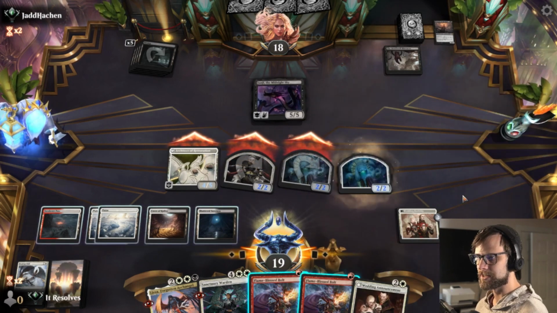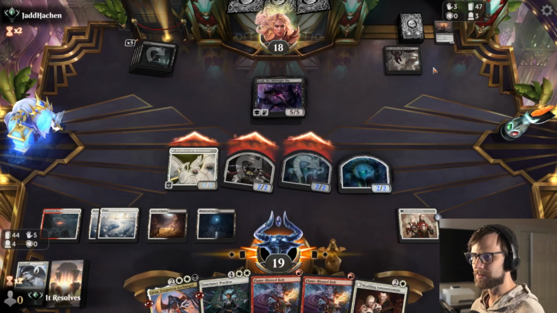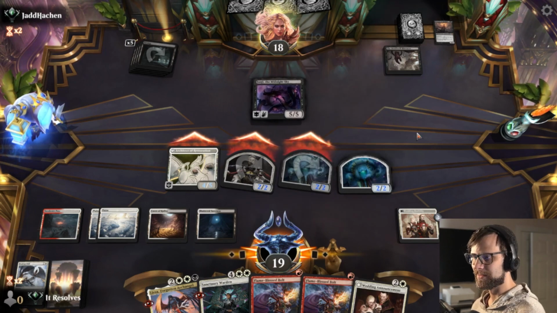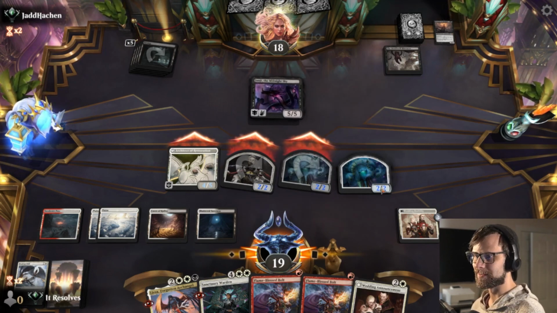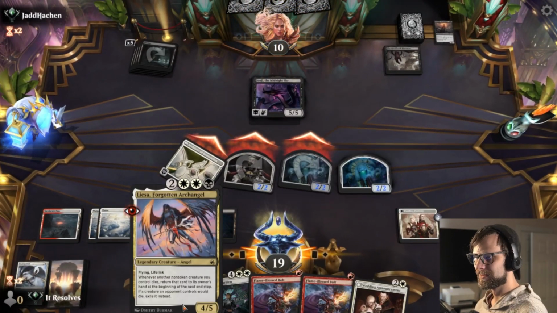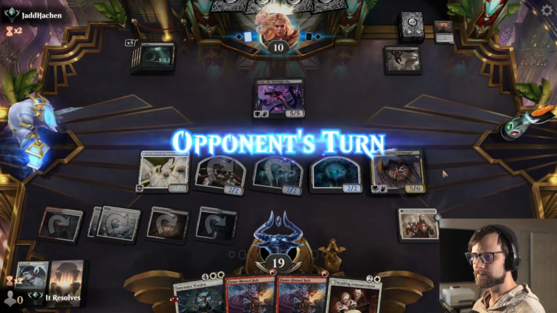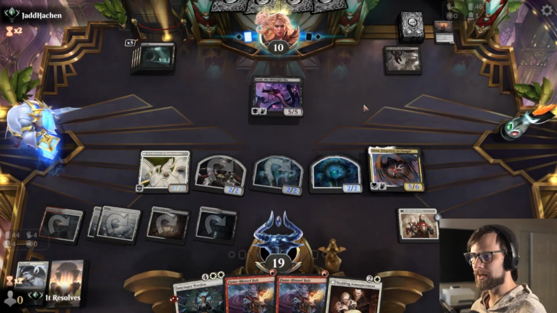Let's do this. This is a bit of a risky play, but I'm kind of curious to see what they actually do here. They have to anticipate something coming down. Yep. Okay, that's funny. Then in that case, I'm just going to play out the Lisa, just because it efficiently blocks here.